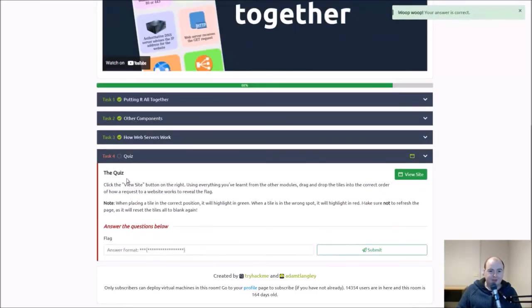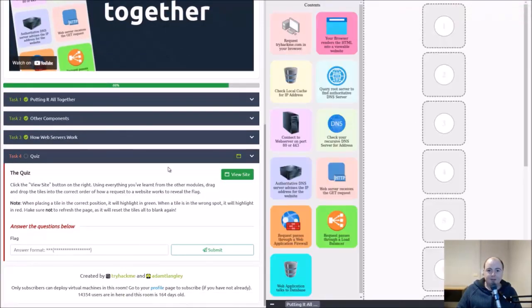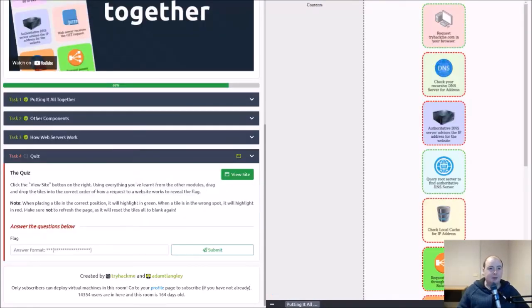That's the admin side to see. All right, what are we doing here? Hopefully not some crazy... Oh, rightio. Yeah, just tying it all together. When it will highlight green, and in the wrong spot, highlight red. Make sure you do not refresh the page. Okay, what happens first? Alright, so let's just have a quick squiz of these. I'm going to have to do some Googling, guys.